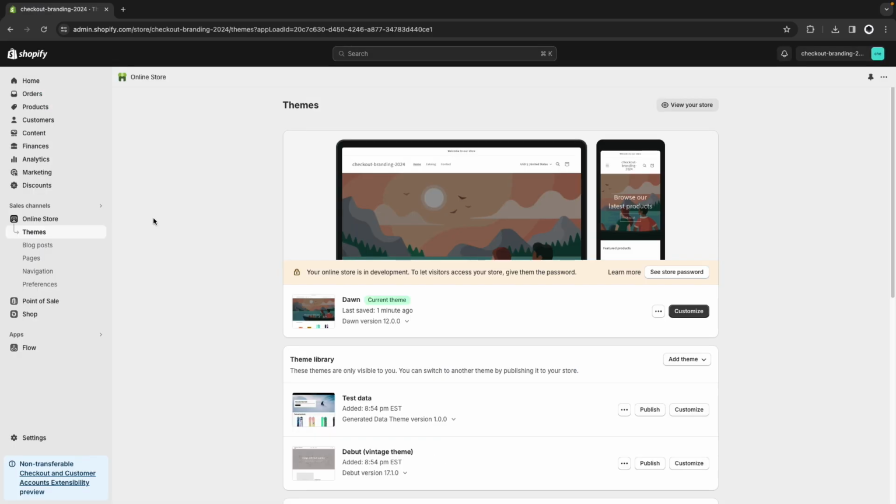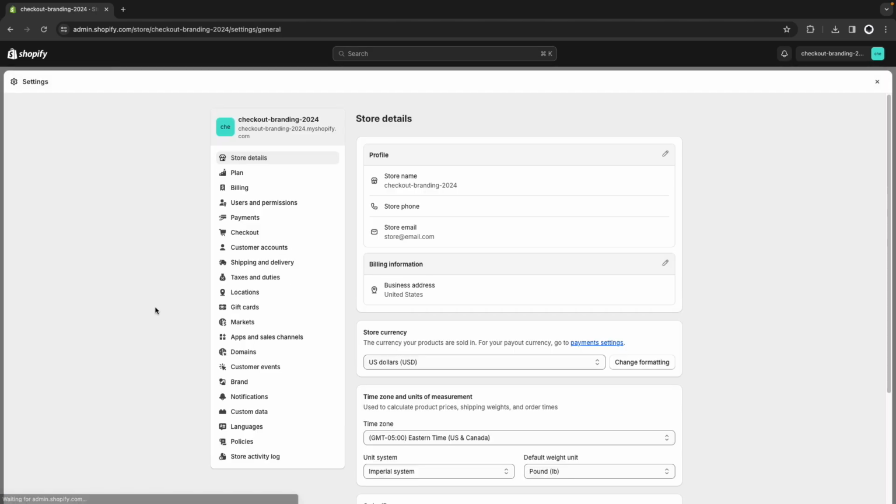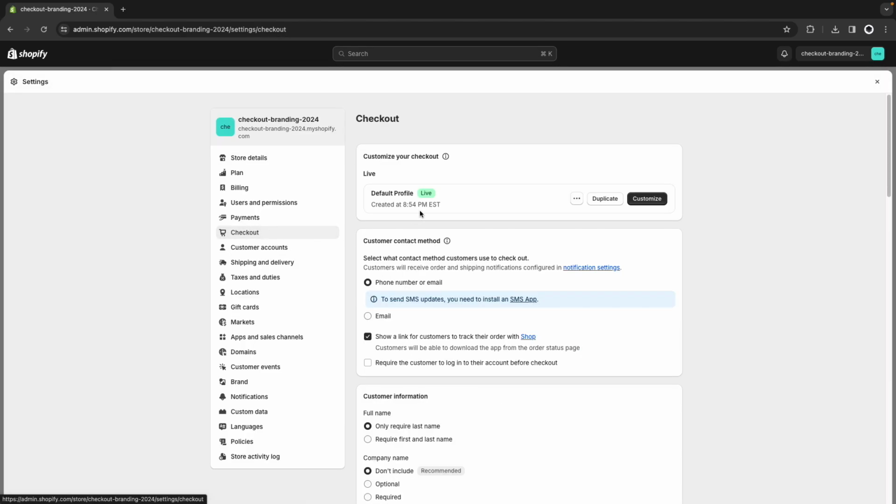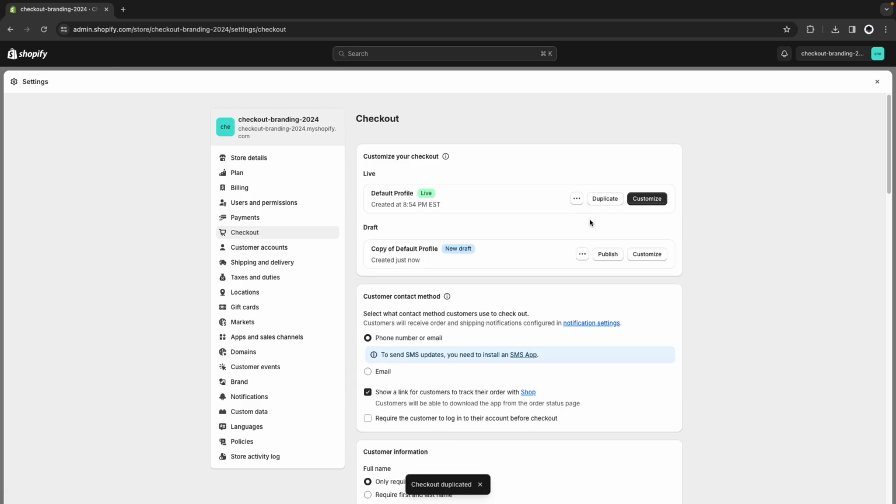Now, from within the Shopify store, I'll click here on Settings, and from here I'll go to Checkout. These things right here are called profiles, and they behave similarly to Shopify themes. There's a live one, but you can duplicate it multiple times by clicking here to have draft profiles, each one connected to your checkout, but with the advantage that you can test customizations there without affecting what your customers will see. And then once you're ready to make those changes go live, you can make a draft profile be the live one. We'll see how to do that by duplicating this one first, and let's go here to preview it.